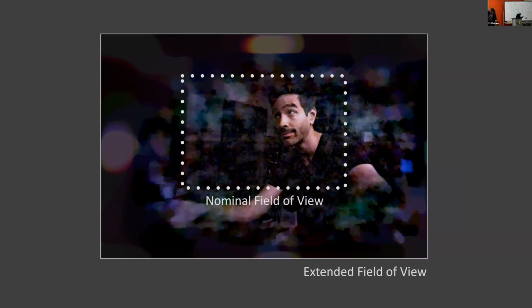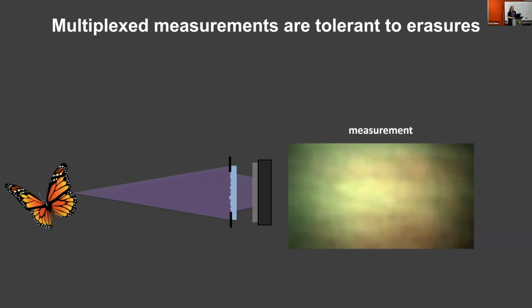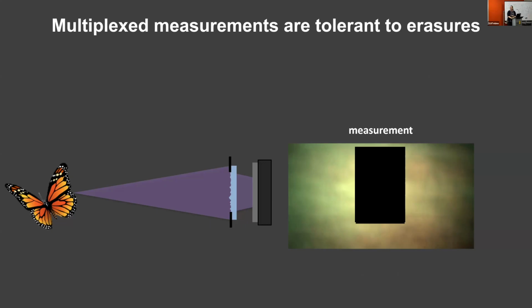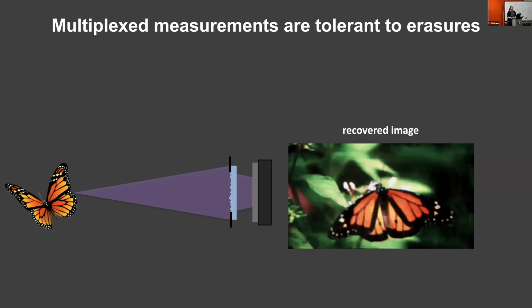It looks pretty good right here, pretty close to the edge. This is our original field of view. It's okay close to the edges, but outside here, you're just not getting enough information. And now this is compressed sensing. You're trying to solve for more things than you measured. You're trying to solve for a bigger field of view. Okay, so we gave up on that. It does work much better if you have a measurement and you just cut out a central chunk of it and then try to fill it in. So interpolating rather than extrapolating. That works much better.